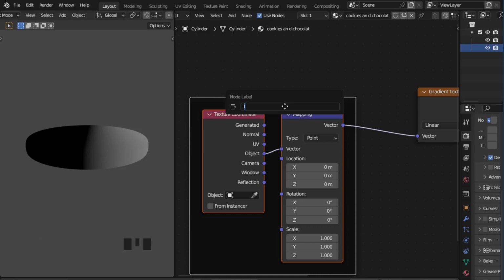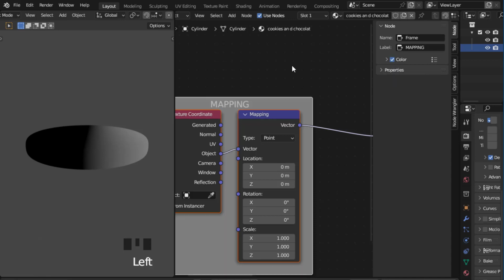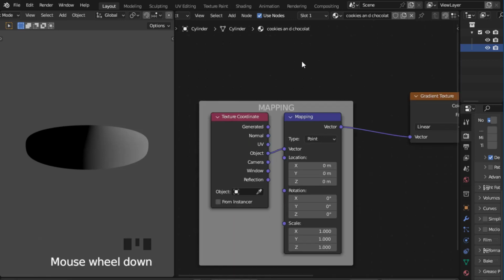Now let's name it mapping. Press N to give a name to our mapping. Press N to give a color to our mapping, then check color. Press N to remove that.